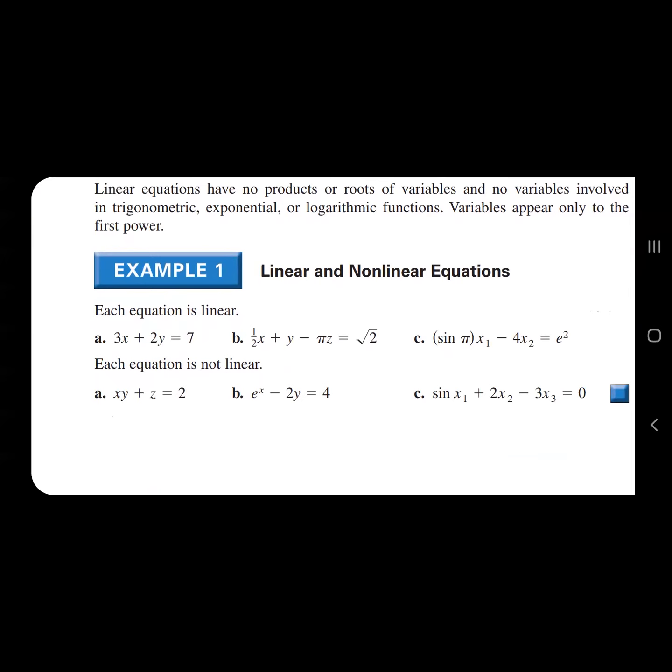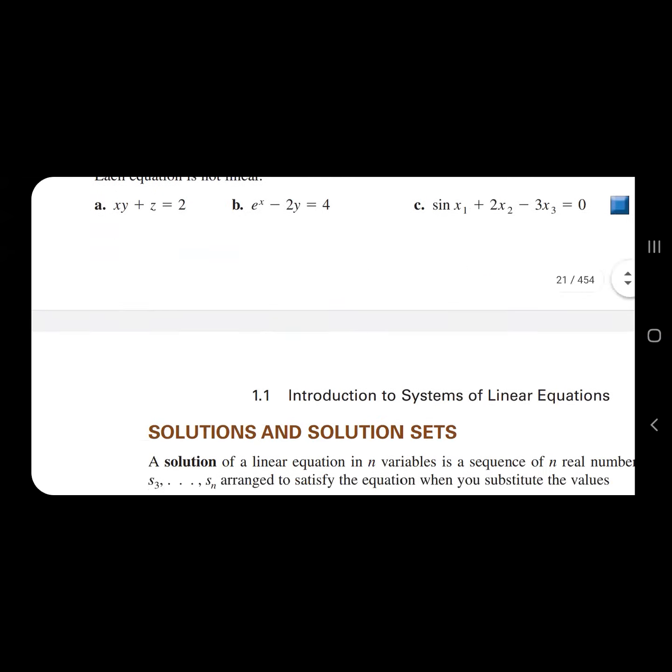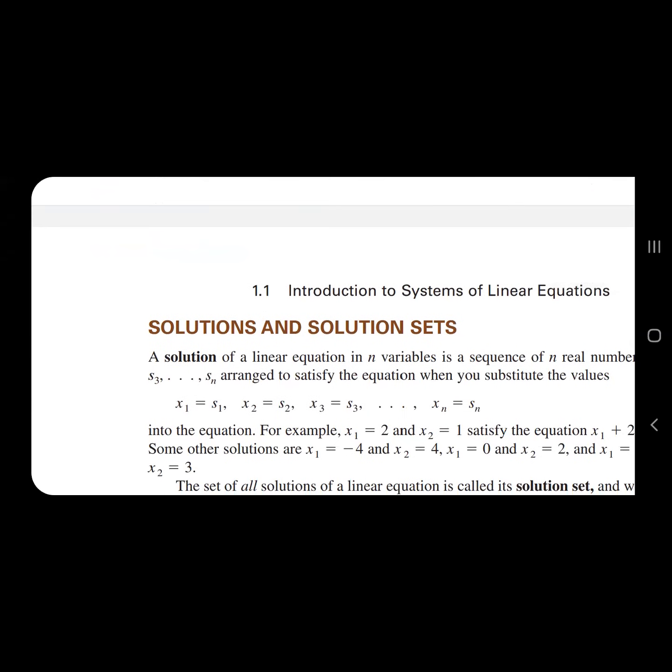And here are some equations that are not linear. Why is it not linear? Because you have x times y. If it was just x plus y, that would still be linear. But when it's x times y, that makes it not linear. e to the x minus 2y, the e to the x part is not linear. x sine of x is not linear. And of course, x squared, x to the third power, or anything like that, those are not linear. Generally speaking, linear equations, when you graph them, are straight lines or straight planes or straight whatever. They just have plain old x's and y's and z's, not multiplying each other, not having powers, and so forth.